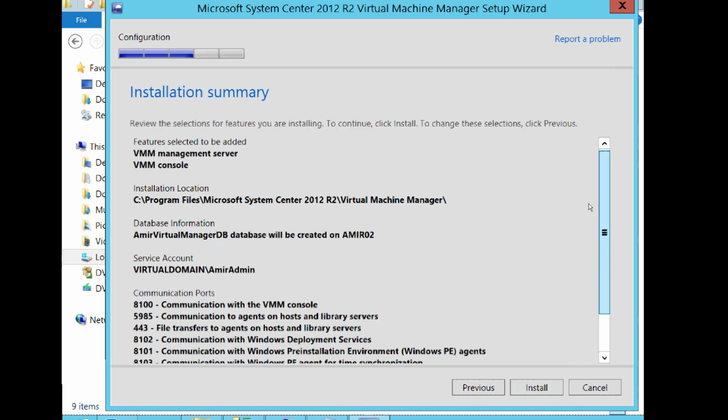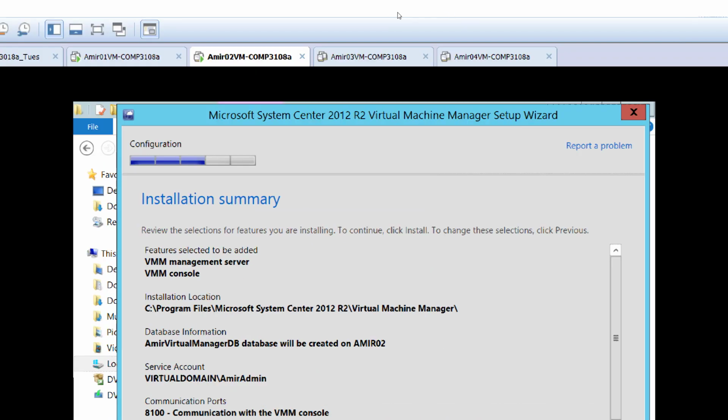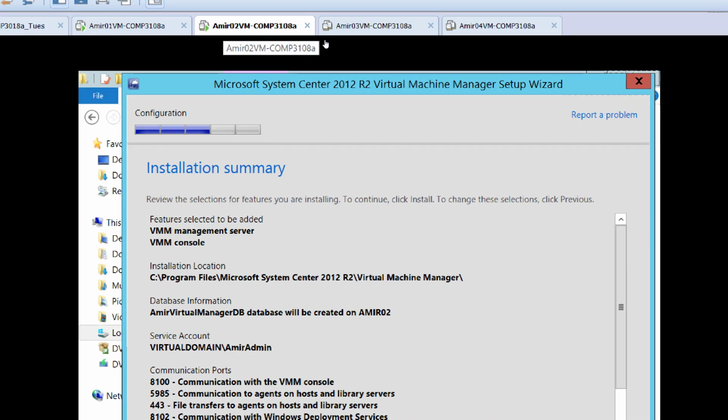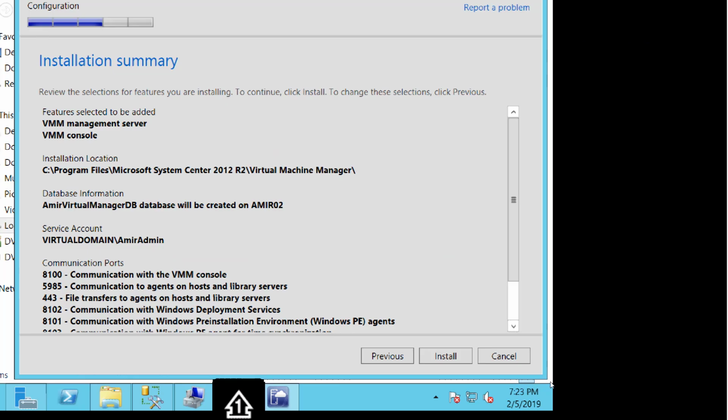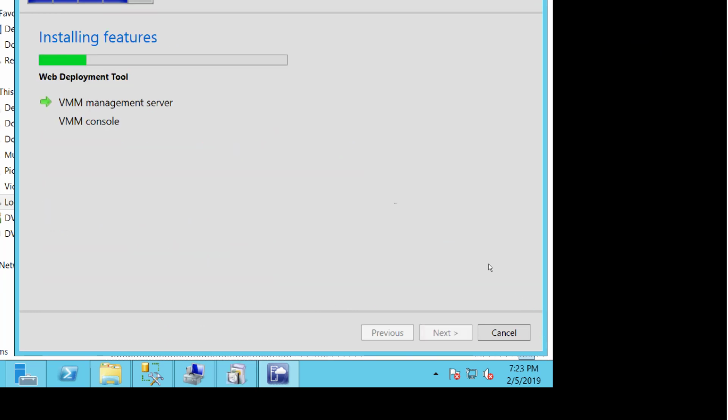And that's your final page. So now this is your 15th screenshot. Installation summary, right? 15th screenshot here. And make sure that your server name is showing there. It has some other information, but always make sure your machine name is showing there. Now if the 15th screenshot has been taken, click install.